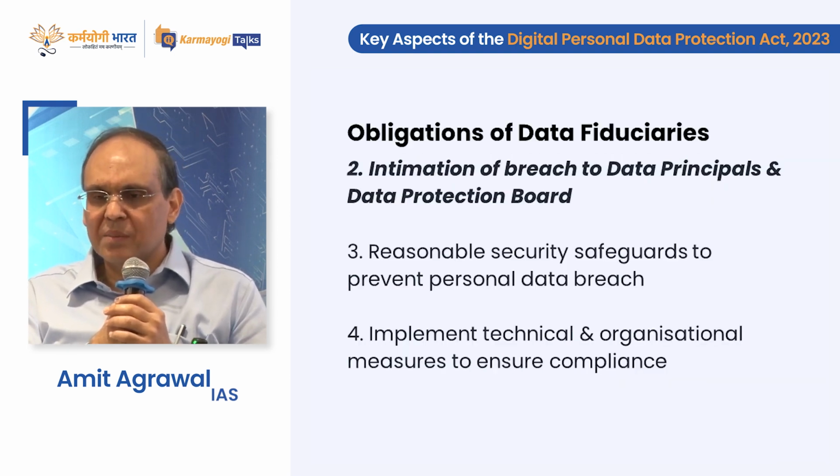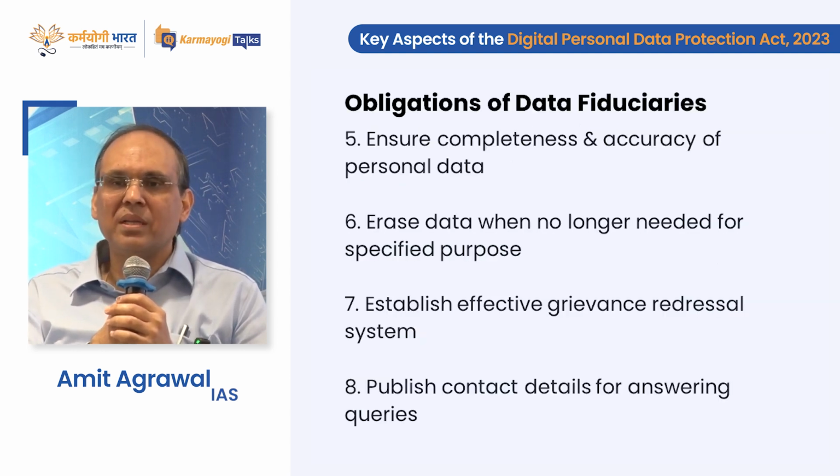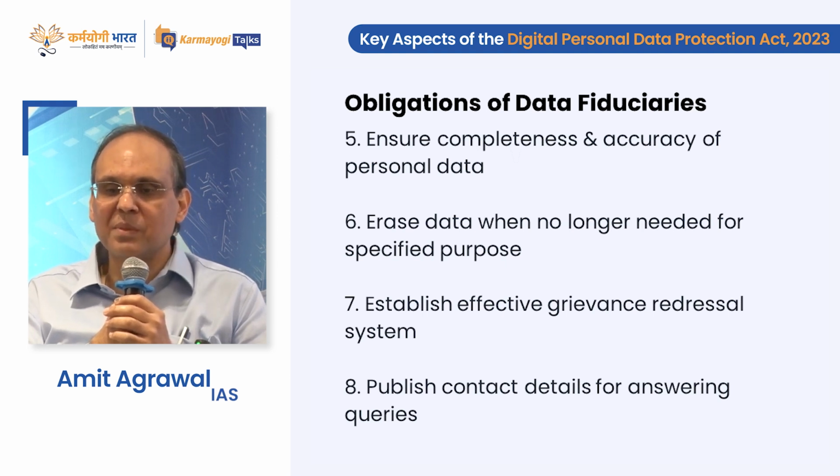So here are some of the other obligations of data fiduciaries: intimation of the breach to data principals and Data Protection Board, reasonable security safeguards, implement technical and organizational measures to ensure compliance. So you enter into that contract for that selection agency, and you say, okay, legally they are obligated, but well, you still have the responsibility to have reasonable technical and organizational measures. You can't outsource compliance. It will continue to be your responsibility.